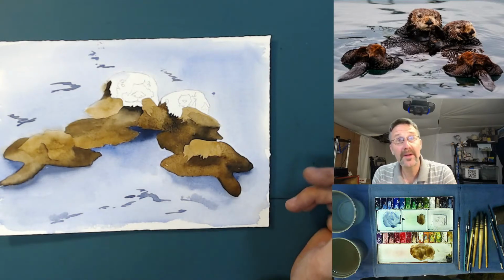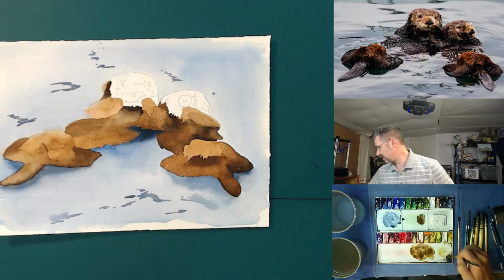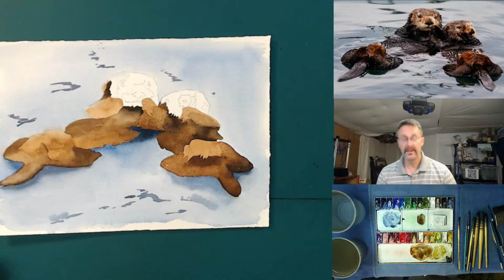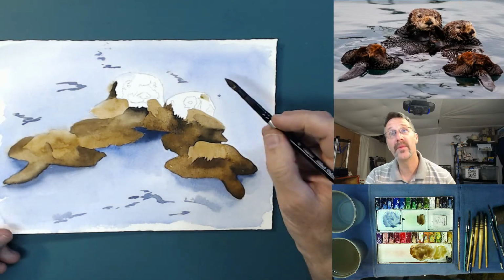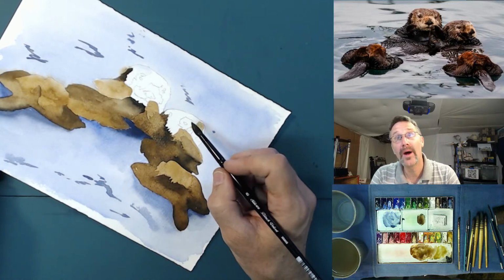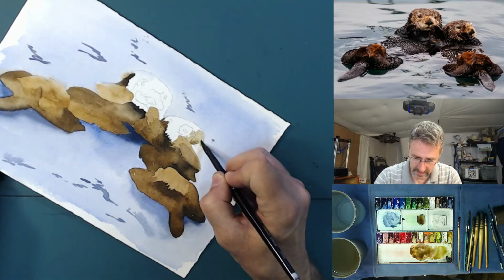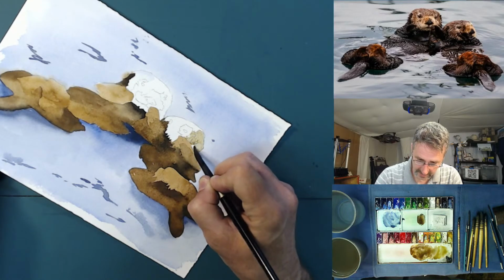I think what I want to do is wait on those a little bit. What I'm going to do is mix up a little bit of yellow ochre here. Yes, yellow ochre. I don't know why we always use yellow ochre for everything. Yellow ochre makes its way into every painting anybody ever does. I haven't quite figured out why that is. Oh, and you know what? I'm going to put this on like this. I can go over the nose. The nose is going to be black, so I can paint over the nose. Let's get his whole head in here.